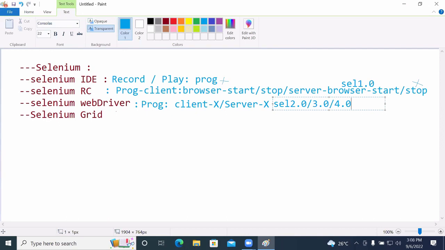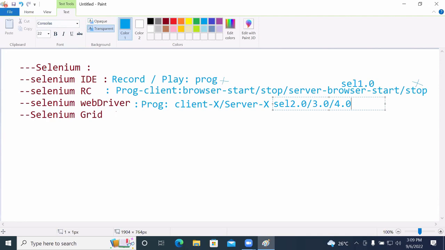So previously Selenium 2, after that Selenium 3, now Selenium 4. In most of the projects in the market, we still implement with Selenium 3 only, but we got an option of working with Selenium 3 and also Selenium 4.